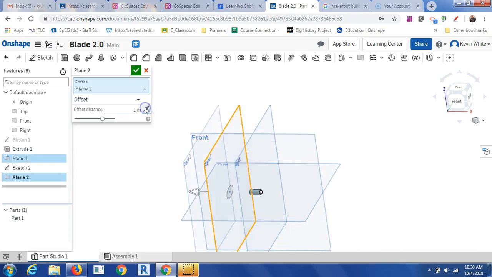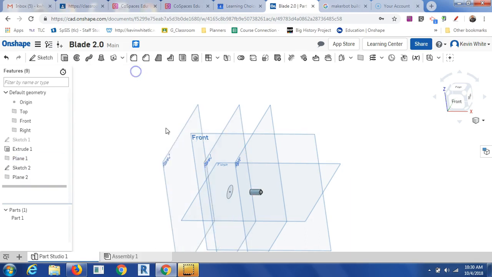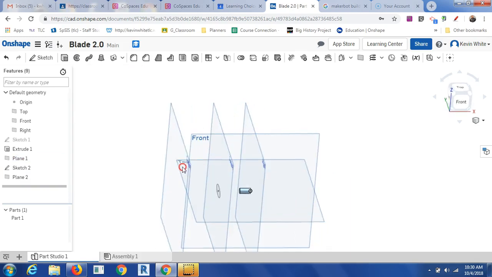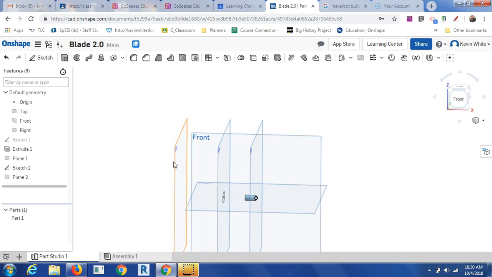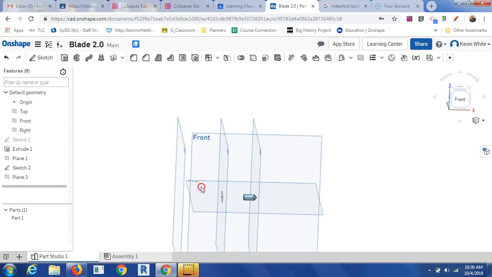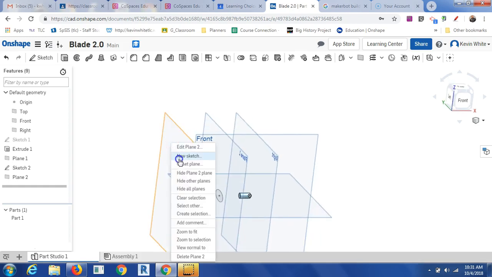And we're going to go again in the opposite direction, and we'll go out maybe 2 inches this time. So change this to a 2. So you're going to have a few lofts, and you can determine if you want to go 2 inches, 3 inches. You are the designer, you are the creator. I'm just using a few increments here that I think will work well. And so now I'm going to start twisting the blade, and we're going to go to this sketch here.